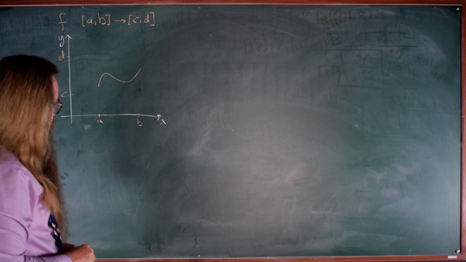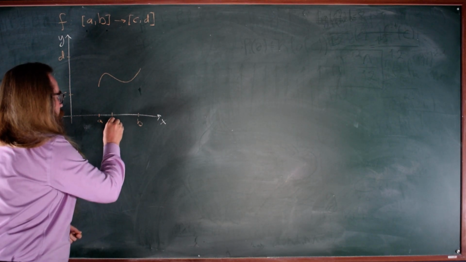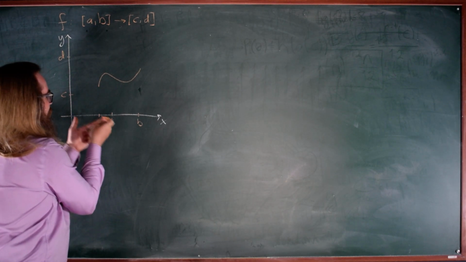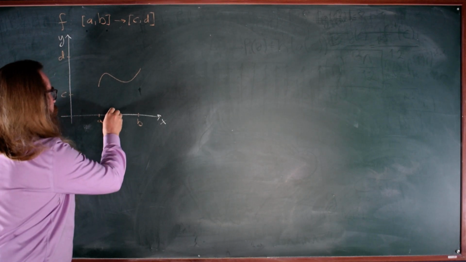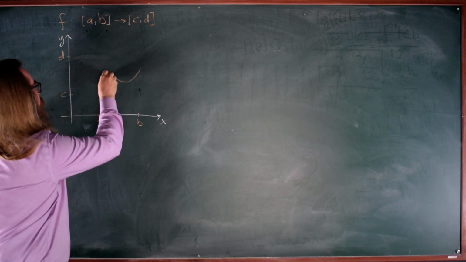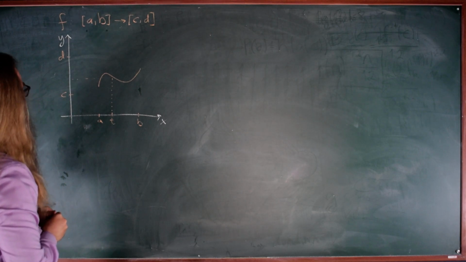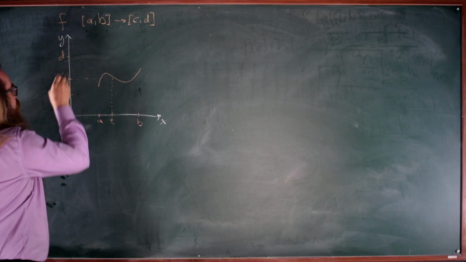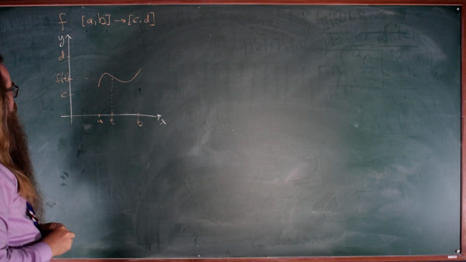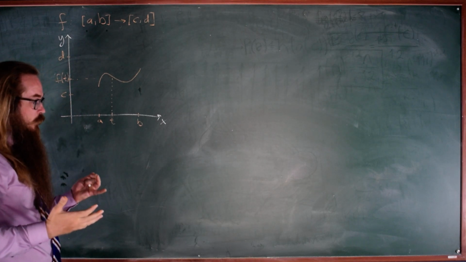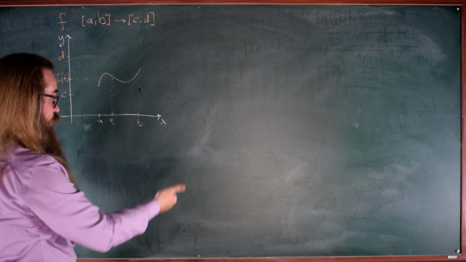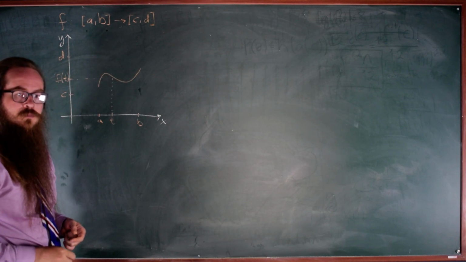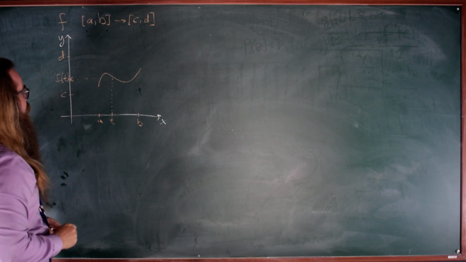And how do I read this? Well, if I have any value in here, let's call it t. If I have any value t, the way I read it is, okay, how do I relate t to some value in the codomain? Well, I create a vertical line up here, and I go horizontally with a right angle, and then this value here is going to be f of my value t. This is actually really similar to what I was doing with the books in the previous video, where I drew these lines. It's exactly what I'm doing. I'm drawing a line with a right angle in it. But that's it. You can even put a little arrow here if you want.